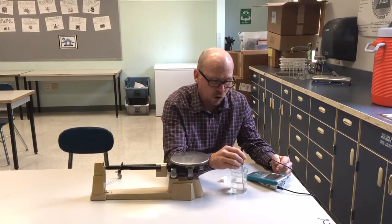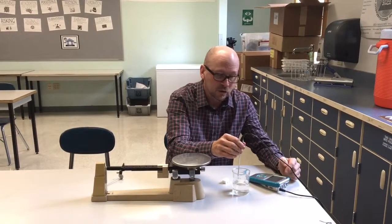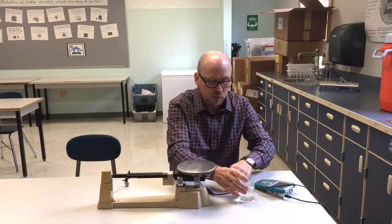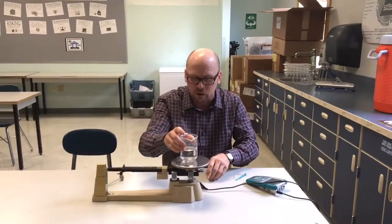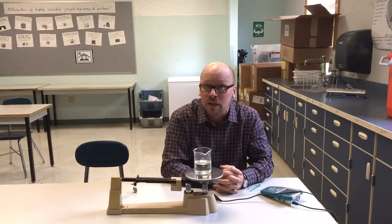When the sugar is all dissolved, you can take your thermometer out and stop your LabQuest once the thermometer is out. Then you're going to take your water, at this point with dissolved sugar, put it back on here and find out if there's been any kind of change in mass.